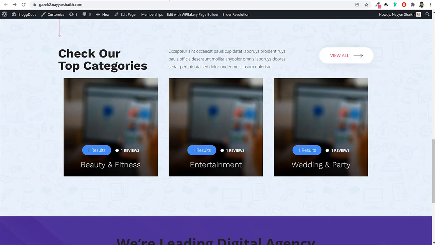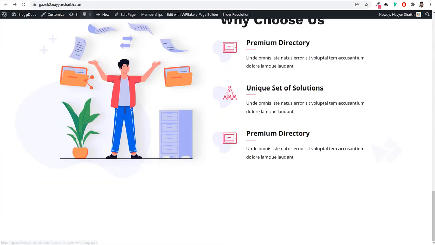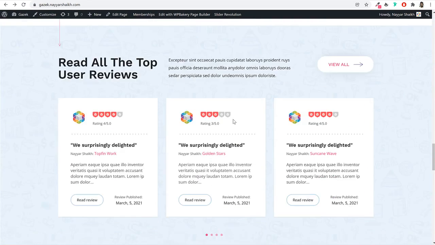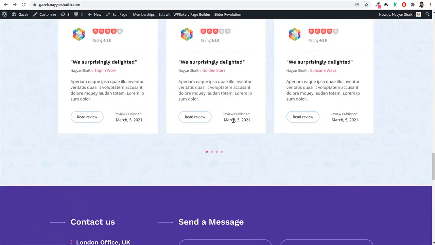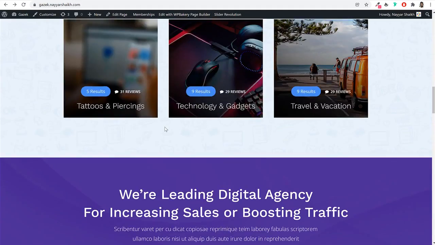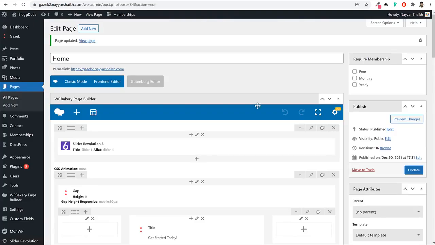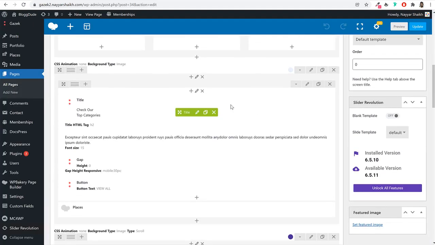Update this page. Again come over here. If you refresh it, let's see how it looks. Scroll down. Okay, here as you can see you have your section. Then we have just 2 more sections, in fact 3 more sections. First we have, this is a very simple section because this is very similar to this one. Okay, this one, the category section. So we can save a lot of time by simply duplicating this thing.